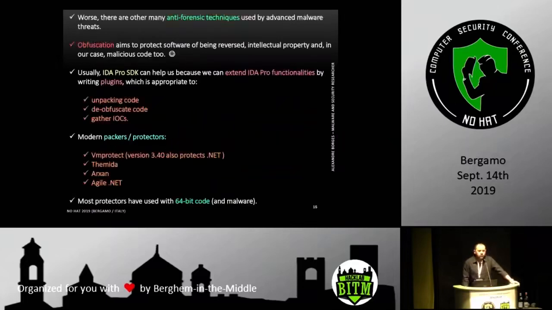I've been working with such reversing techniques. As you know, most advanced protectors like Themida, Arxan, Agile, and VMProtect use different anti-reversing techniques to prevent any kind of analysis. In my daily work, I try to decompose the problem into several parts, and I use, for example, IDA Pro and write some scripts to analyze and deobfuscate each of these parts. In this case, it's pretty easy to write an IDA Pro plugin.